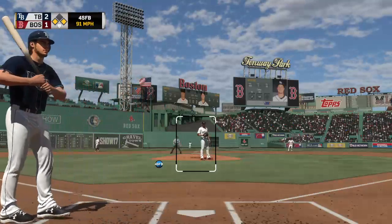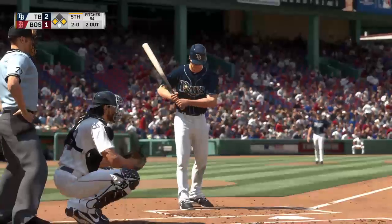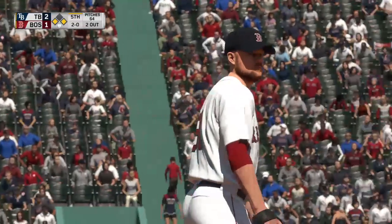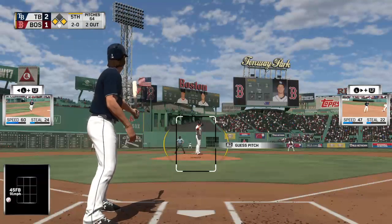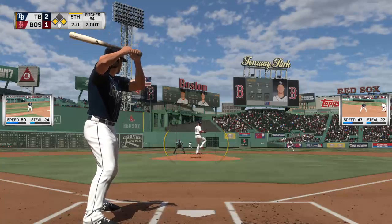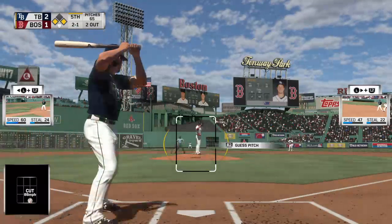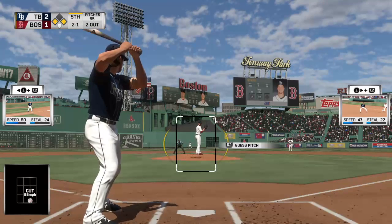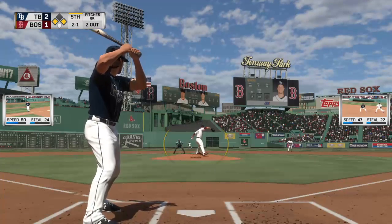That's inside. 2-0. He's got a couple of pitches to deal with right here, but he's starting to lose command of his pitches. It might be time to take a step back and try to refocus on making some good pitches. Runners on first and third, 2 away. Strike called, 2-1. Looking to keep this a 1-run game.